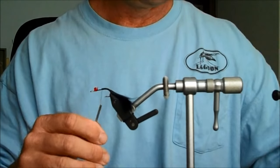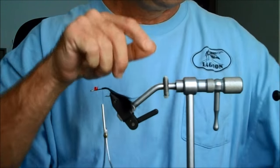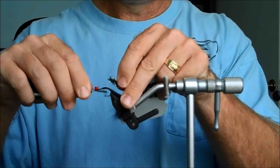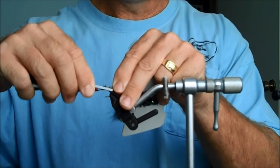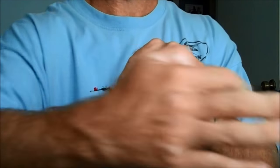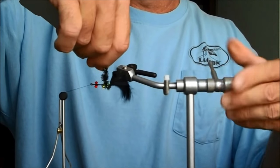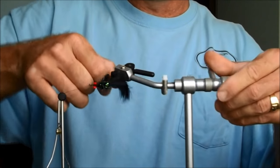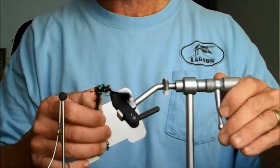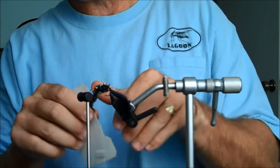At this point you can add a little dab of glue — I use Hard as Nails. That will help your tail from falling out. The next thing we're going to do is tie in the body. I use black and pearl chenille. If you have a rotary vise this step is super easy, but if you don't, it's still pretty simple. Start tying that in right at the bend of the hook, and just wrap it around. You can make this body as thick as you want. Wrap it right up to the lead eyes, then tie that off with three wraps and cut it.